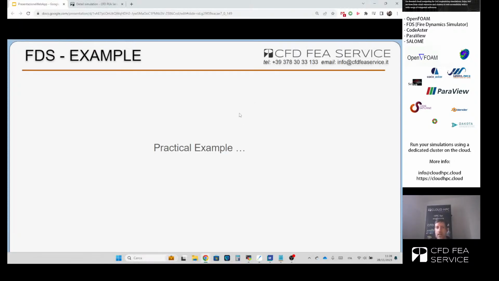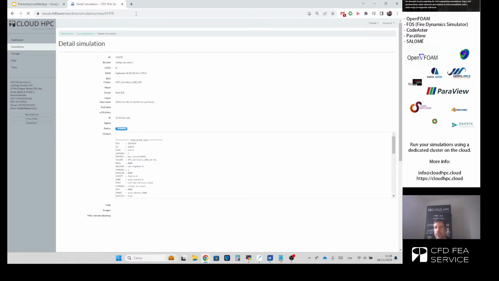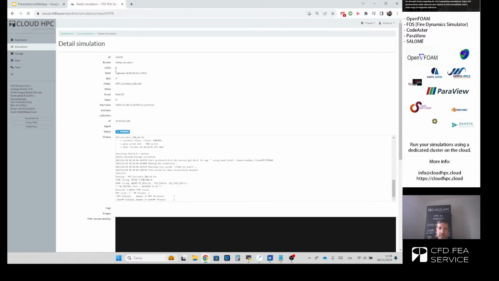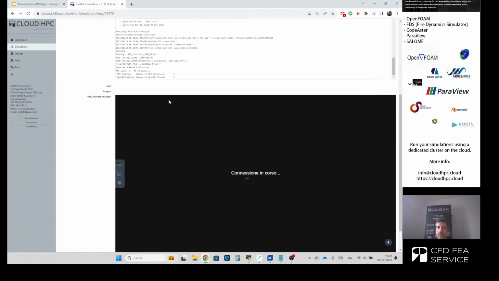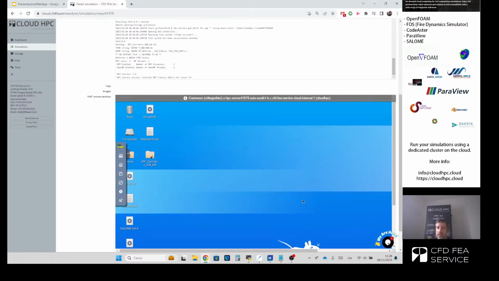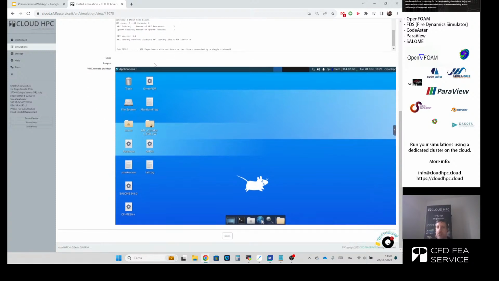So we move on and we go again to our cloud platform. You see now this simulation is actually starting. If I just refresh the page, I can see this is the remote desktop. This is a remote desktop to the machine where the FDS analysis is actually running.